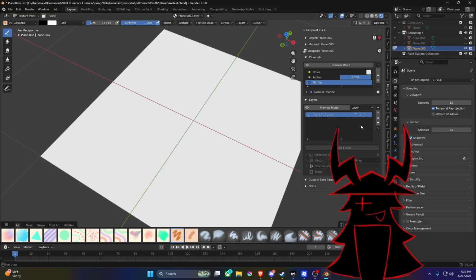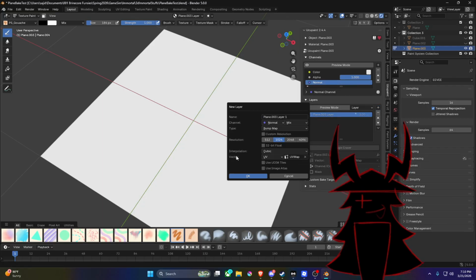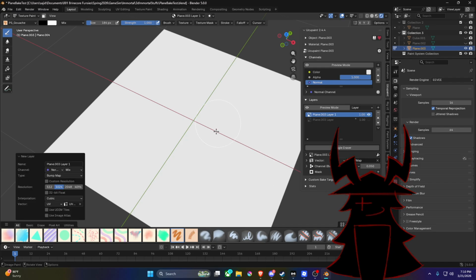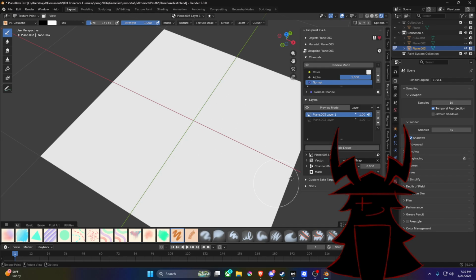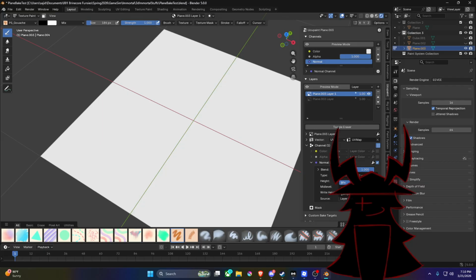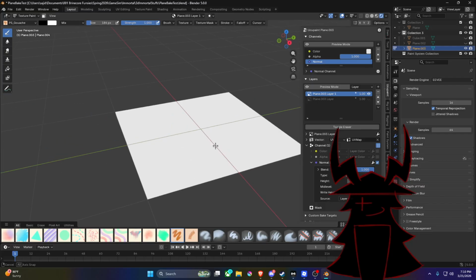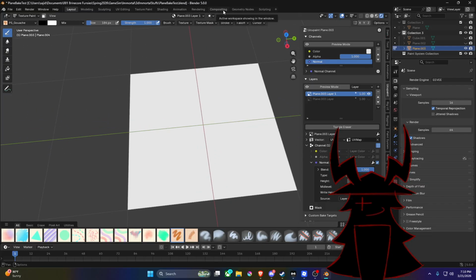So let's delete this layer. Go back to normals. Add a layer. Just make it an image this time. Something's happening. Oh.